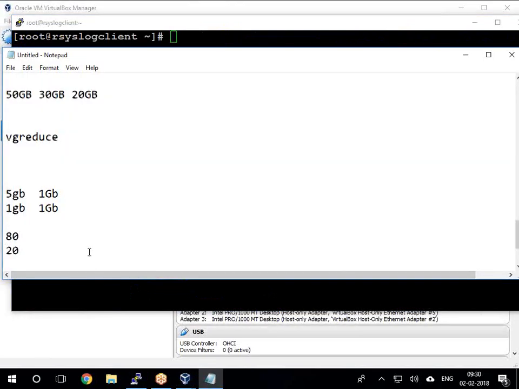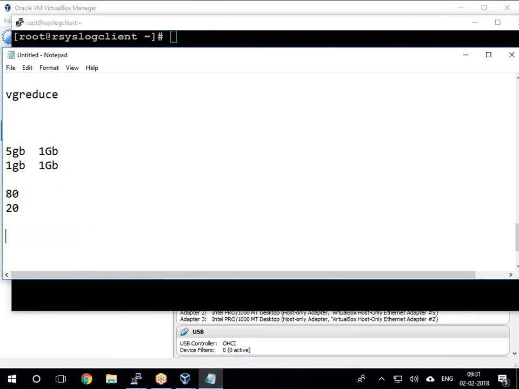People need to remember, we can't reduce an XFS file system. I think last month some guy faced the same interview question. Is it possible to reduce an XFS file system? No, we can't reduce.